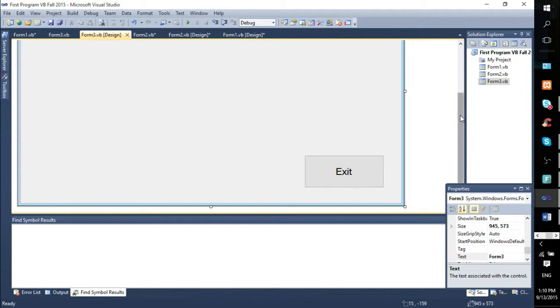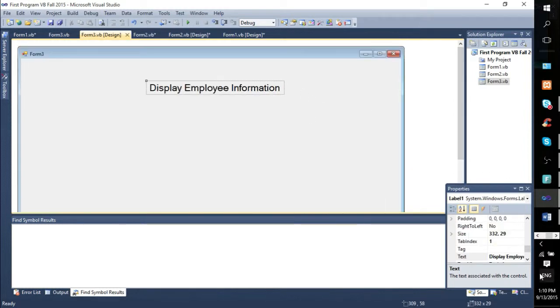We're gonna put the word menu at the end, because it's not just displaying employee information, it's the menu of what kind of information we want to be displayed.